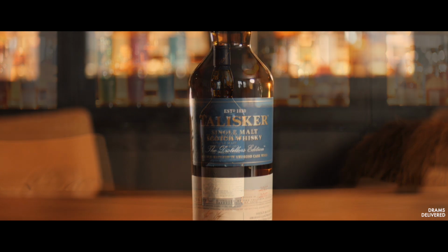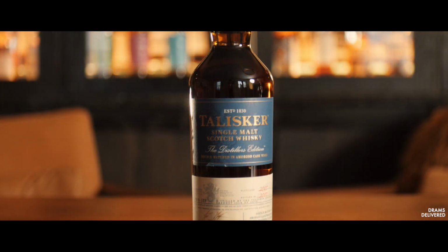We'll maybe talk to you a little bit about that later on, but I think most of you have probably tried Talisker before. I know it's definitely one of our favourite distilleries. I would have to say Talisker is definitely in the top 3 when it comes to distilleries. There's a lot of different expressions out there. Some of you might have seen Talisker 10 on the shelf of pretty much every bar out there, and you can also see things like Talisker Sky and Dark Storm. But what we're going to be trying today is Talisker Distillers Edition.